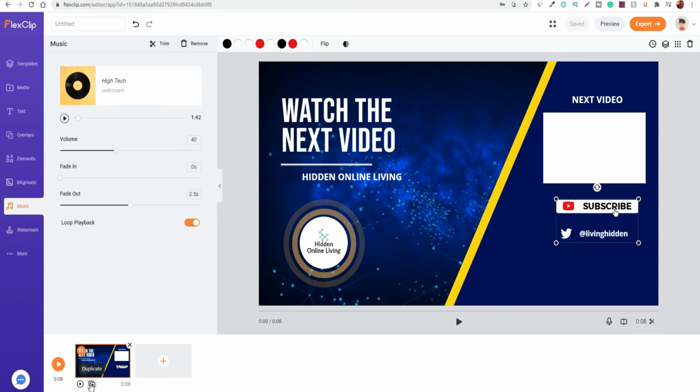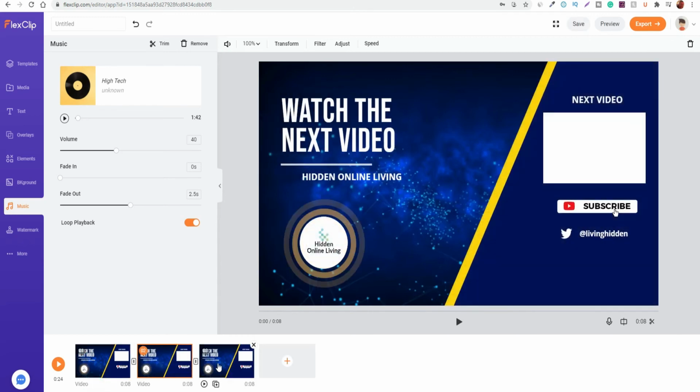So you can literally duplicate this, because again, usually with YouTube, for instance, usually the last 20 seconds of the video is where you would actually place your end screen. So you can literally duplicate this section and just keep adding it in until you get close enough to the end sequence. So here, as you can see, you can adjust the actual length of the video.